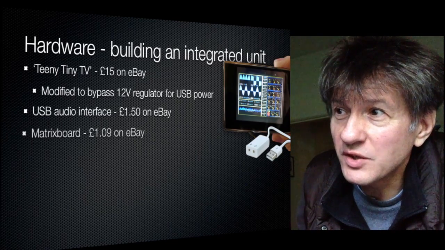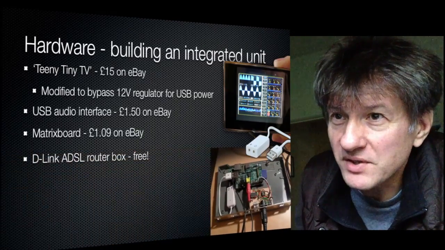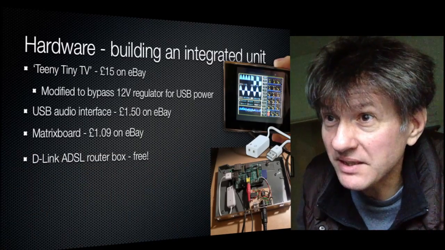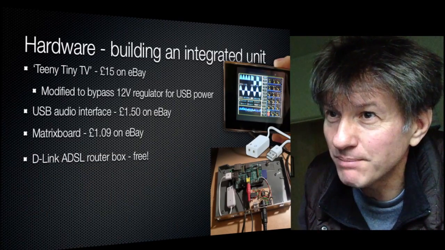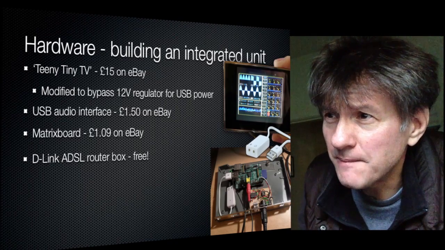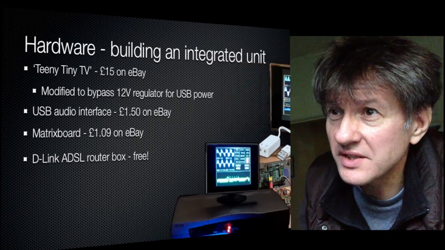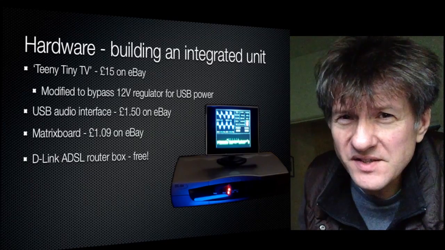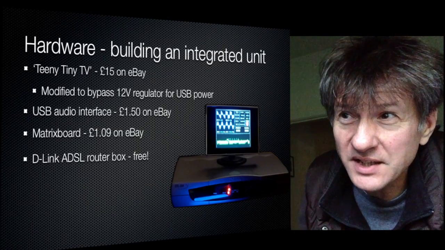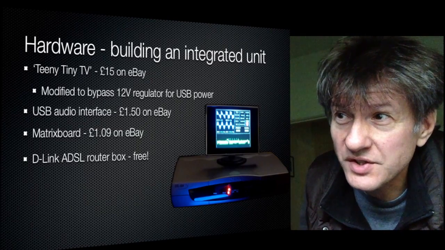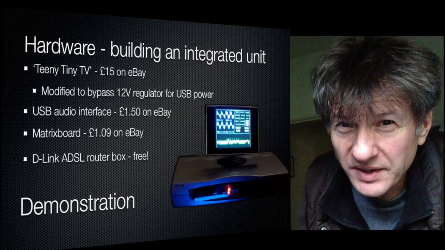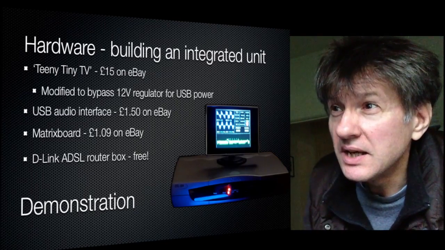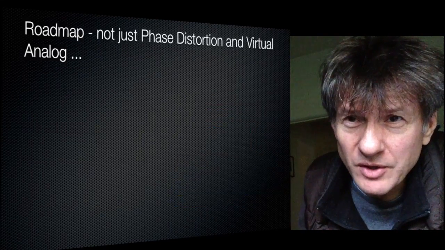Matrix board, just over £1. Nice box to put it all in. Was free because an ADSL router at home broke a couple of years ago and I retained the box for various reasons. Lash it all together using a soldering iron, and there's an integrated synthesizer, and it's dead cute, and you'll see it in a little while when I show you the demo. But we don't want the demo just yet, do we? Let's talk about the roadmap, do the demo at the end.